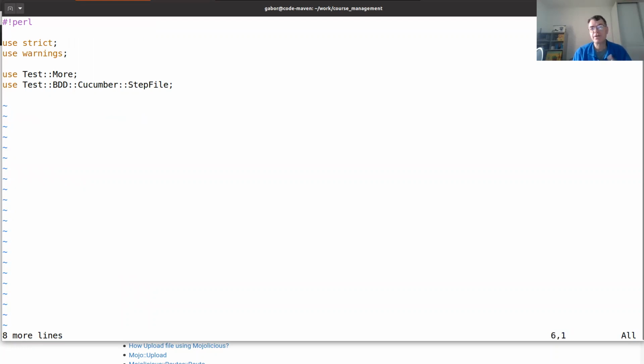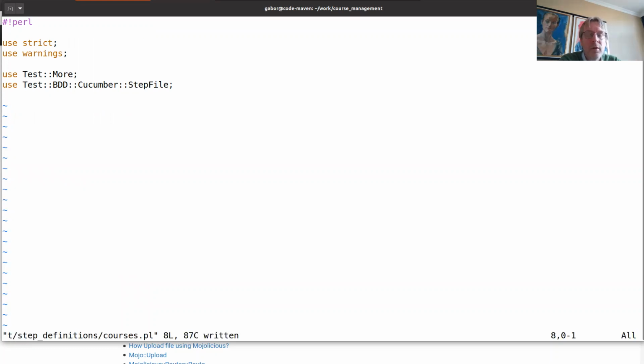Okay, and the Test More is because it's writing tests, right? Exactly. So we'll be using the Test More library and framework to help out with the assertions. Okay. Actually, it can be Test2 as well, but this works perfectly fine. So the next step would be to write the driver function for the fixture.